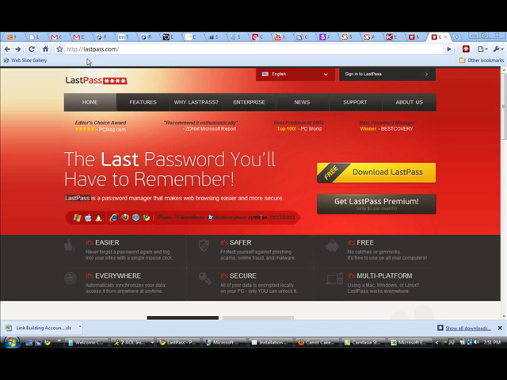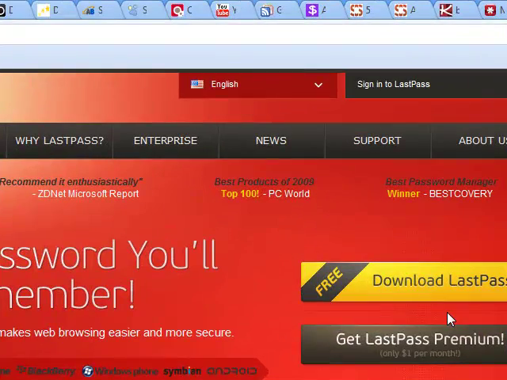In this video, we're going to walk through the installation and the setup of the password plugin called LastPass. LastPass is a plugin that is available for Internet Explorer, Firefox, and Chrome, and it is a tremendous time saver for link building for the various article marketing and social media sites that require a username and a password. So to get the LastPass plugin, simply go to lastpass.com, and then once you arrive at the site, you're going to see a button on the right that says download the free version of LastPass, which we'll be using.